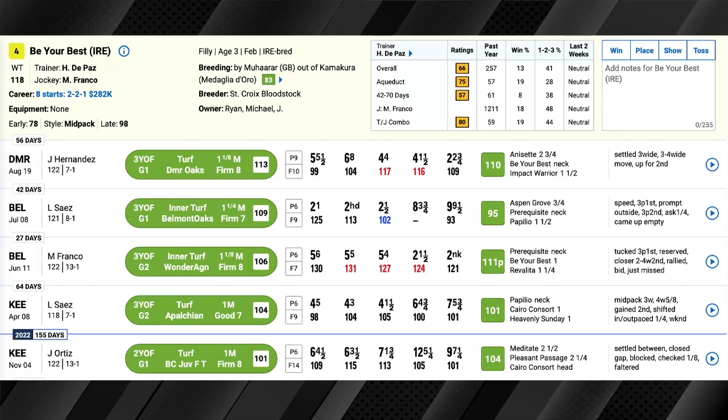That race she ran in last time has proven pretty strong. The runner-up stepped up and faced older and ran a good second, running second to Didia, and the fourth place finisher has come back to win a nice allowance race. So it's a race that was pretty strong, and it's a rare time where I think she has a real shot in this field, shipping from the west to the east.